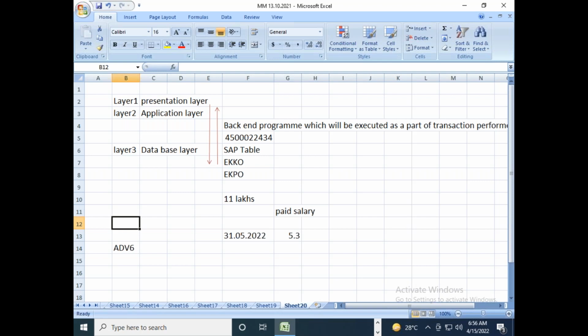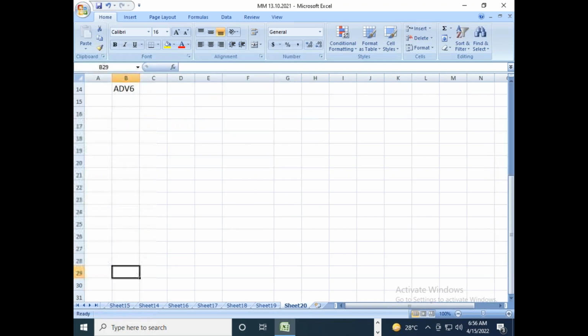Then what is advantage number 6 of SAP? Advantage number 6 of SAP is that the people or consultants working in SAP, I can divide them into 4 categories.